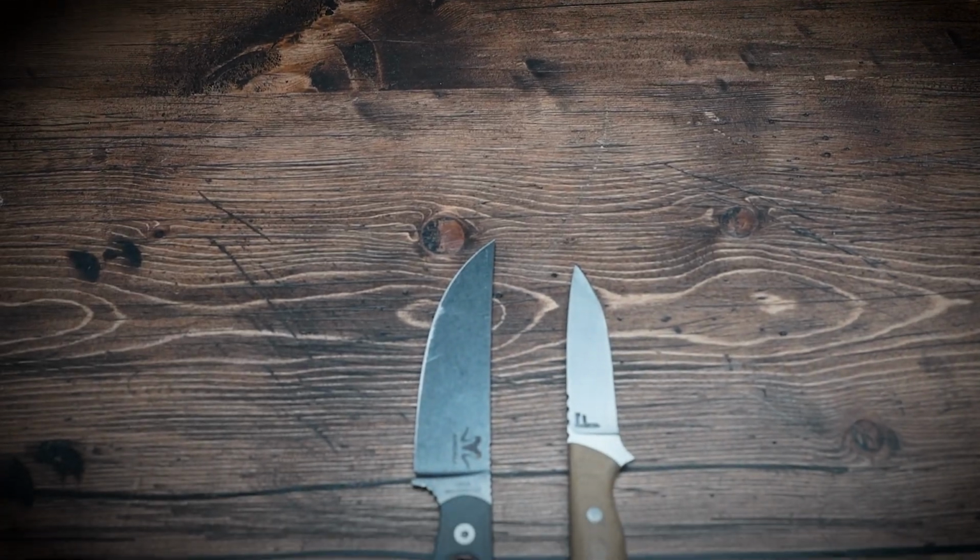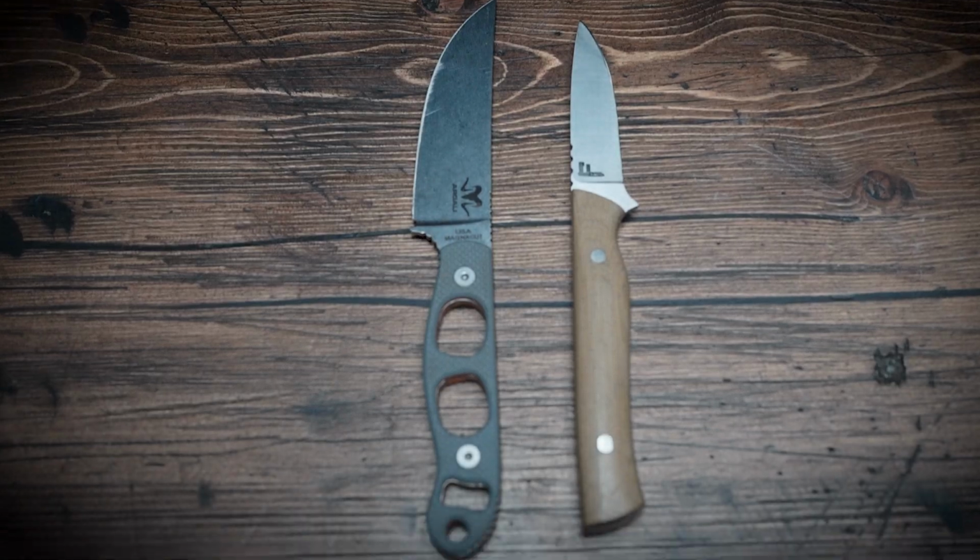It's 7.25 inches overall with a 2 3/4 inch blade, 4.5 inch handle, and a full tang for stability and strength. Now, there is a 4-inch available, and to be quite honest with you, the 4-inch would have been the better head-to-head comparison, but I actually stopped into Tanner's when I was on my way up to my goat hunt this year, and this was all he had in stock when I purchased it.